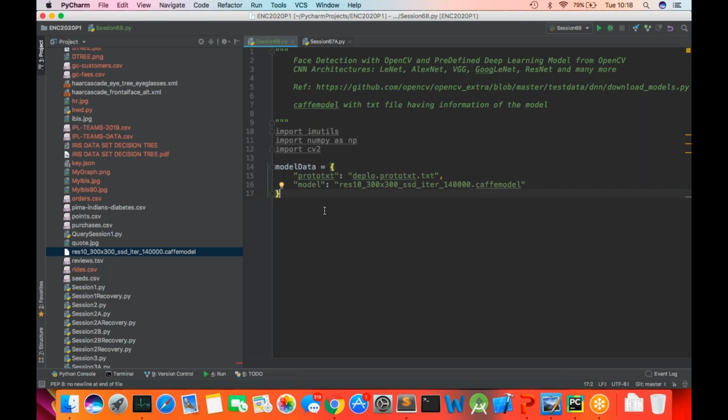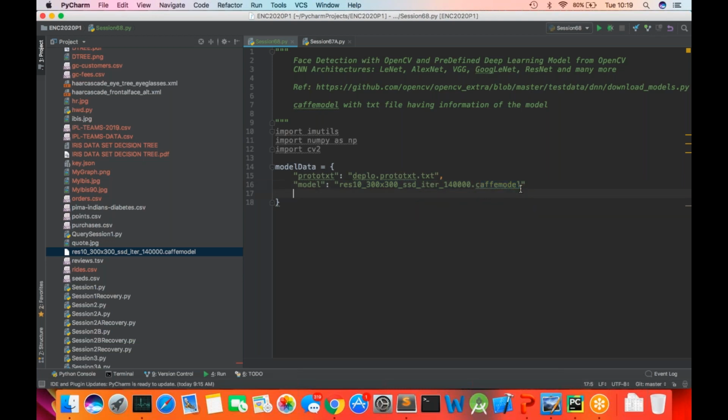Okay. So this is how you have a dictionary where you've got a key called proto.txt, which is a text file describing the structure of the model, and the model itself compiled into a specific form called Caffe model.